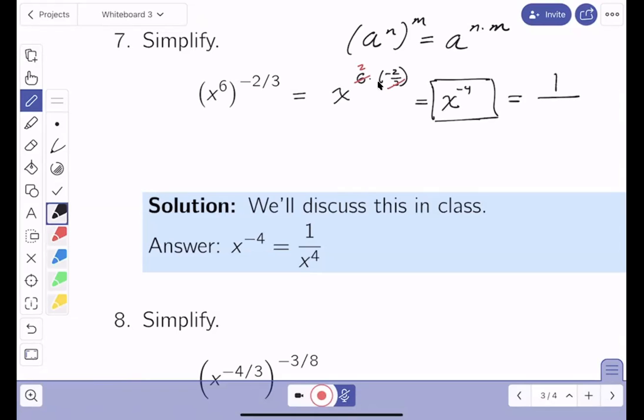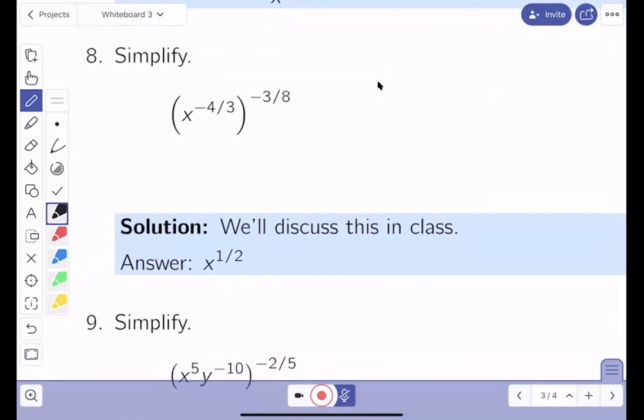However, at Essex at this level, they want you to write it down as a positive power. And that really goes back to the integer exponents we had before. What do we see? We see two answers in the key. I'll point that out to you. This one's fine for me, but this is what the school wants you to write down, 1 over x to the fourth power. Let's go to the next one.